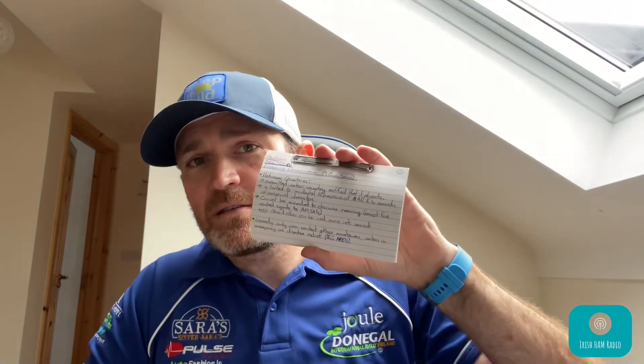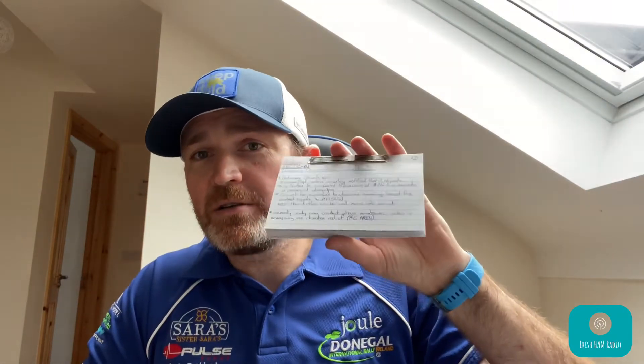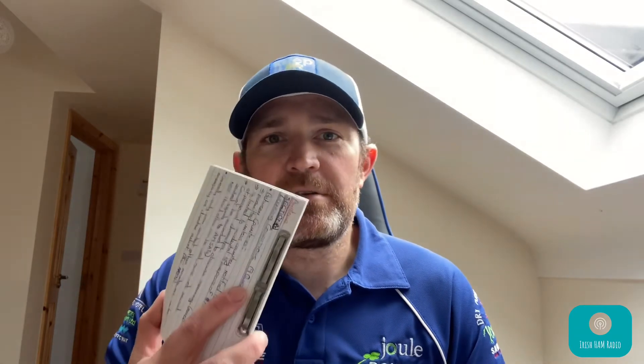I did that with Section A and ended up with 38 or 39 flash cards summarizing it. But by the time I got to the end of Section A and looked at the size of Section B — which is twice or more the size — I realized there's going to be another 50, 60, or 70 flash cards to do. I'm never going to have the time, and it's just way too much to read and learn off. So when I got to the end of Section A doing it that way, I thought: that's just not going to work out.